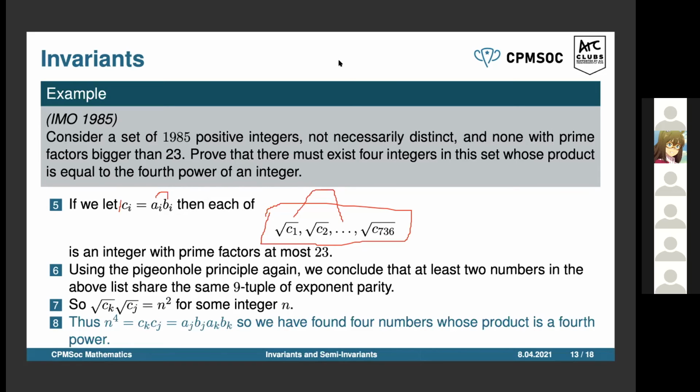So we can recap this proof. The first thing we did was look at the fact that for a number to be a perfect square, all the exponents in its prime factorization have to be even. And for the product of two numbers to equal a perfect square, for each prime factor, the parity of the exponent in A has to equal the parity of the exponent in B. So the two parities of the exponents have to match for each prime factor.